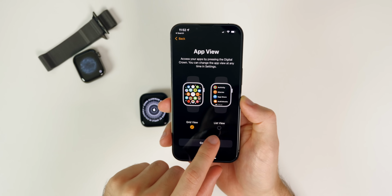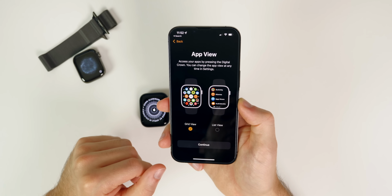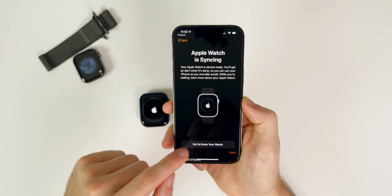Then you get the option to either choose a grid view or a list view for how you see your apps on your Apple Watch. So I personally like the grid view much better. So we're going to stick to that. Tap on continue. And now it's going to sync up your Apple Watch.